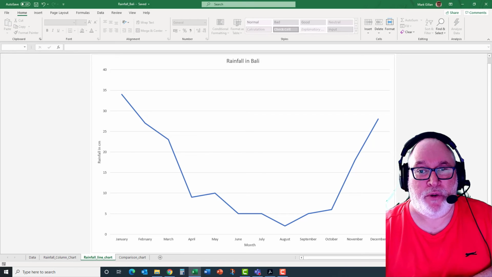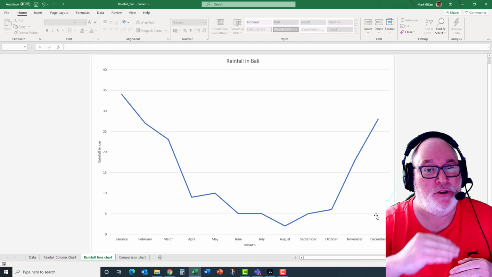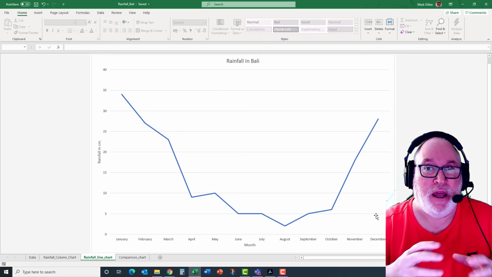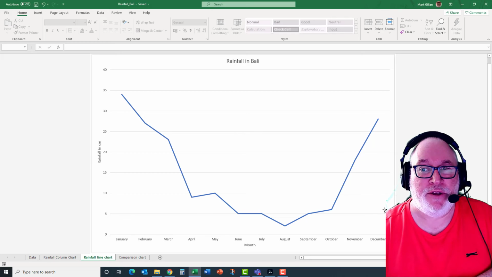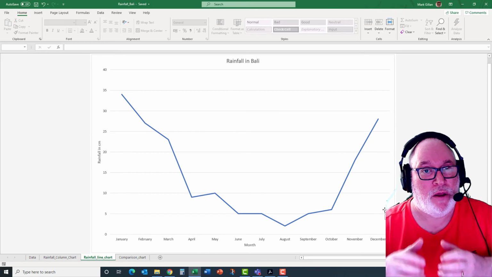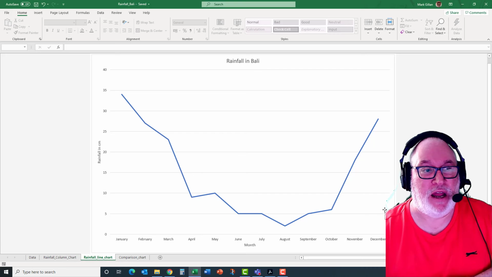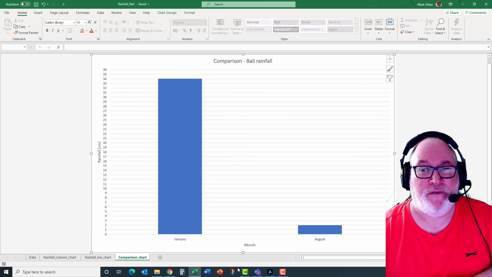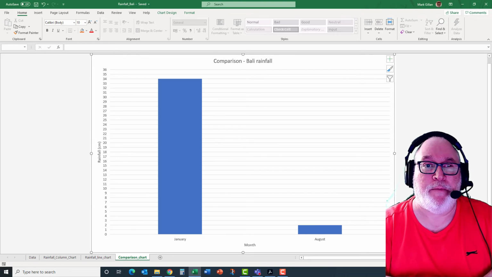We can also see other points as well. So for example, there's June and July. So there's June, and we can see that it's on the 5 line. So it depends on the lines, and it depends upon the intervals that we have in the lines as well. But we can see trends, and we can see what's happening from charts. Very graphical. The last chart that I've got for you here is a comparison chart on rainfall.